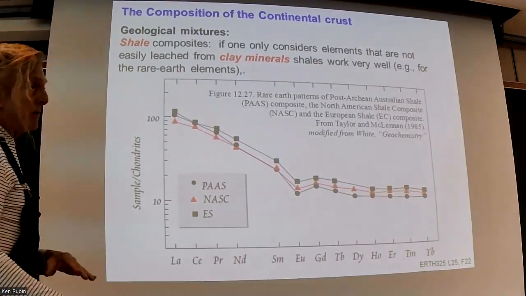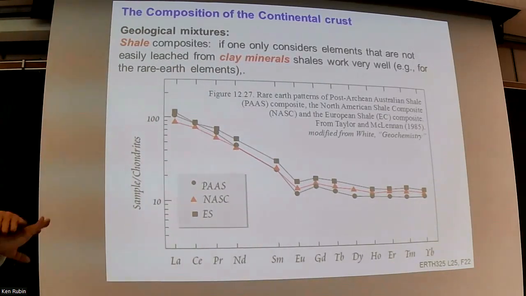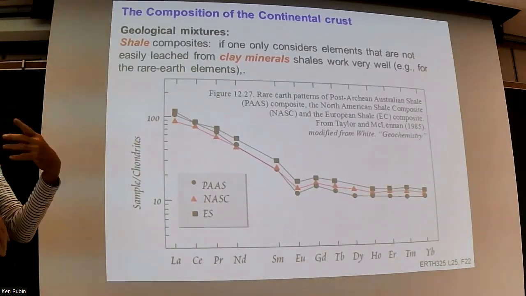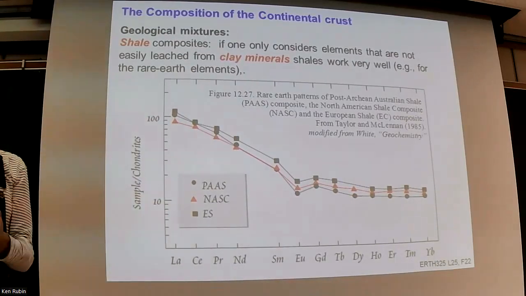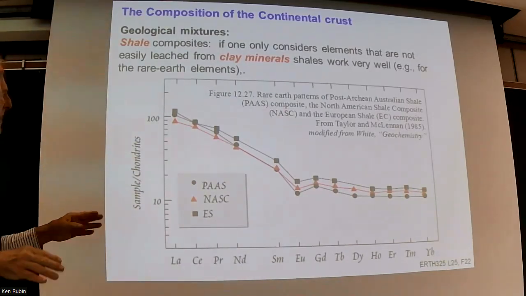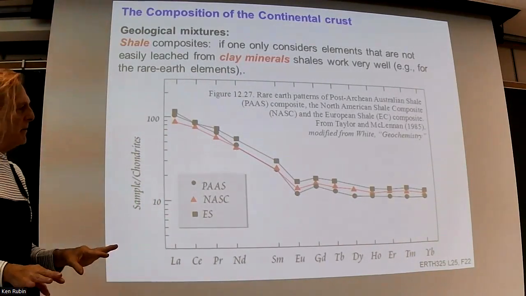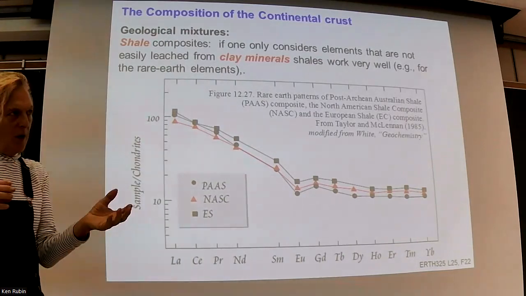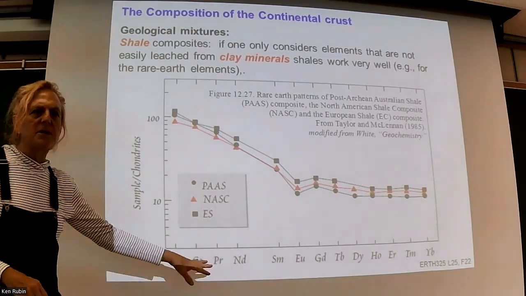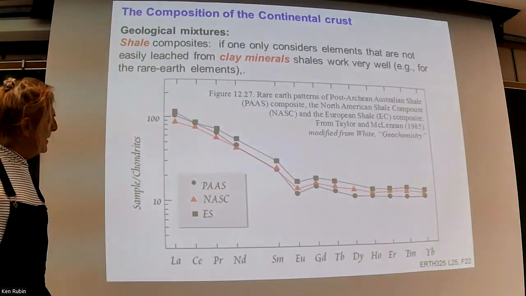Okay. Now, shales are another geological mixture. So this is just the rare earth elements. It's not everything. Shales are transported through water, right? The sediments get transported through water. So any of the water-soluble elements could be stripped off of those particles. Plus, you remember all the stuff we talked about with particles and estuaries, so all that stuff goes on. The rare earth elements are pretty much not affected by that process. So they're reliable. In loess, which is windblown, where there isn't much water involved or any water involved, we find a better record for other elements too. But the elements that are affected by water can be affected in the formation of shales.